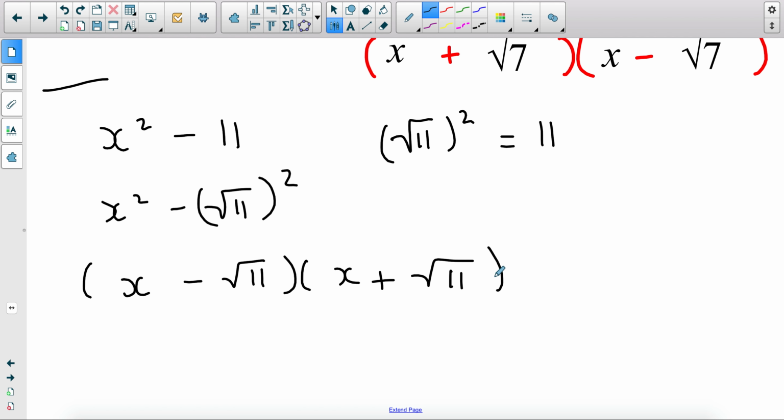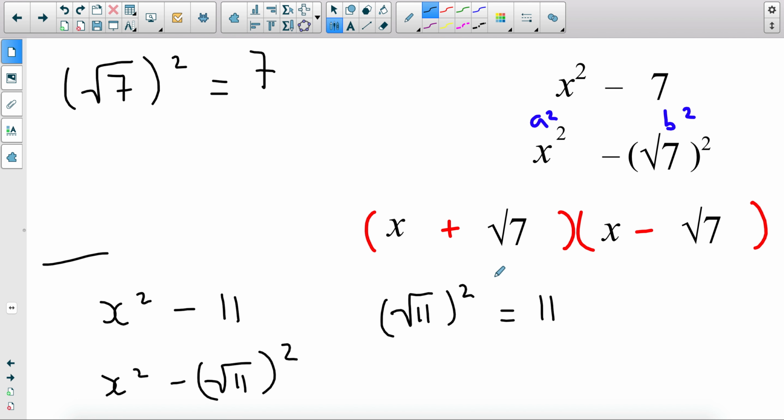There are more examples in your book. Have a go at them and try the questions we will do or have been doing in class, and look back at this video. It's a good way to see how factorization can go even further, and how you can factorize expressions that don't seem too obviously factorizable.